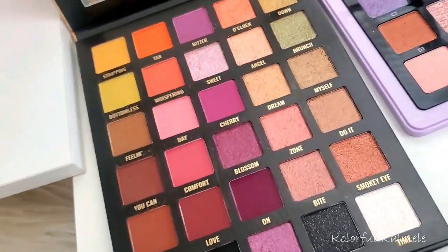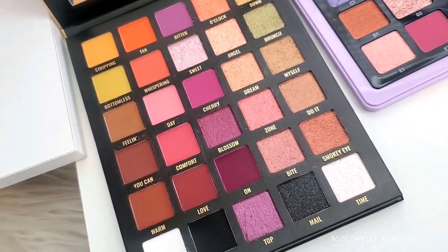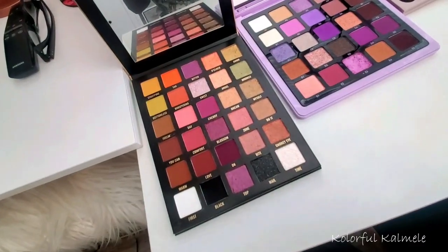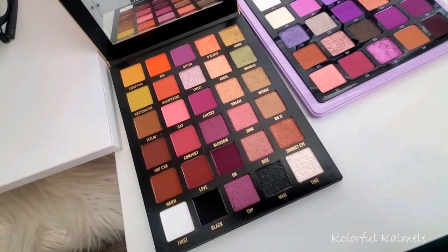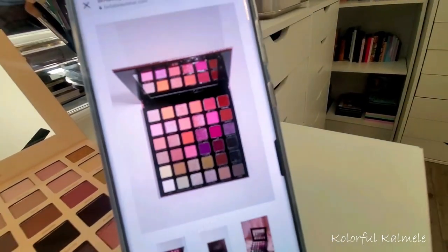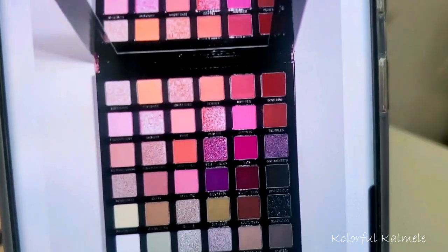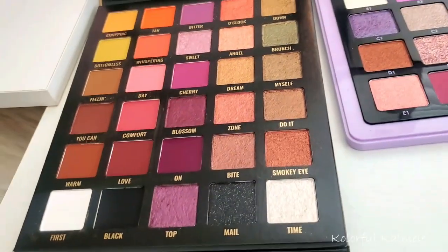If you guys look at that, let me back it up a little bit. Yeah, back it up a little bit. It gives the vibe. Like if you look at this and then you look at this, it kind of gives the vibe a little bit. Why is my camera not focusing? It's stressing me out. It really should be able to suffice.